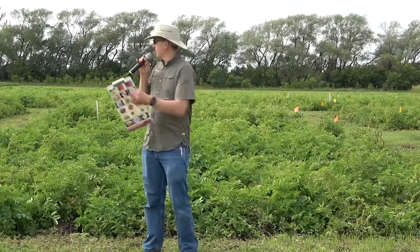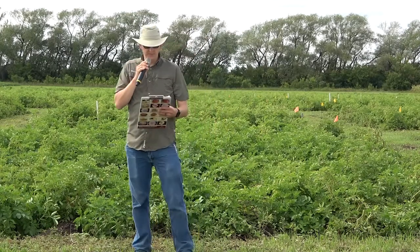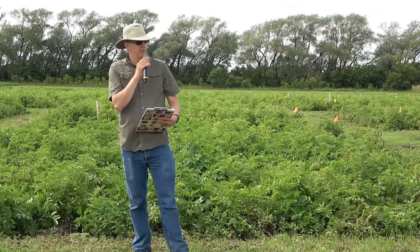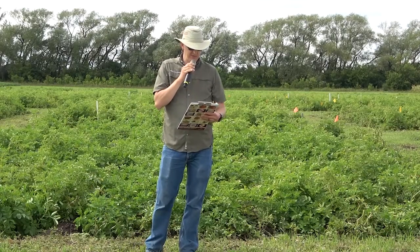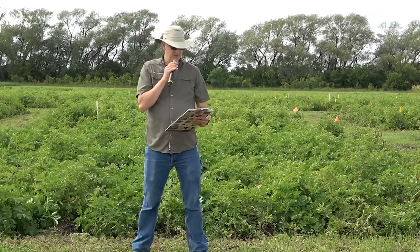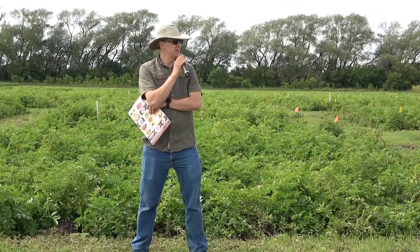Another project we've got going on — in the back corner we have a seedlot grow-out trial we did for growers just to check seed. We've also got a project looking at calcium nitrate from Yara. You can't see much on that yet — it's going to be more about looking at tubers. Hollow heart is really the focus, to see if we can reduce it. This year is probably a good year for that study given the heat we've had, so we'll likely see more physiological disorders in tubers — hollow heart, sugar ends, and malformed tubers.